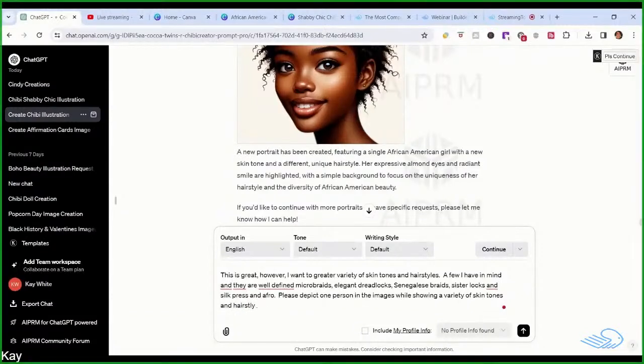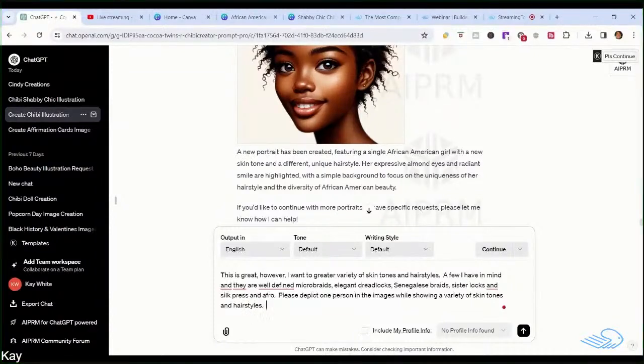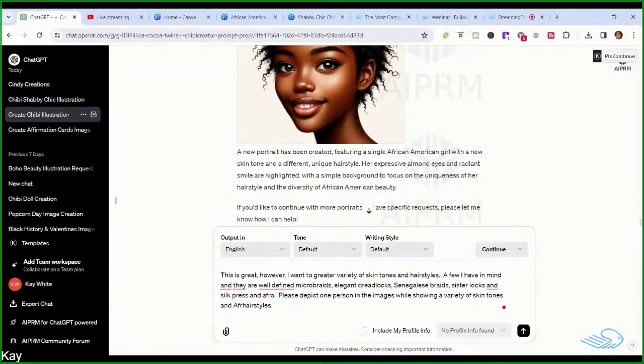Okay, so just to give DALL-E 3 a little bit of guidance here, I've said, please depict one person in the images while showing a variety of skin tones and hairstyles. And just to be really clear, I'm gonna say African American hairstyles.